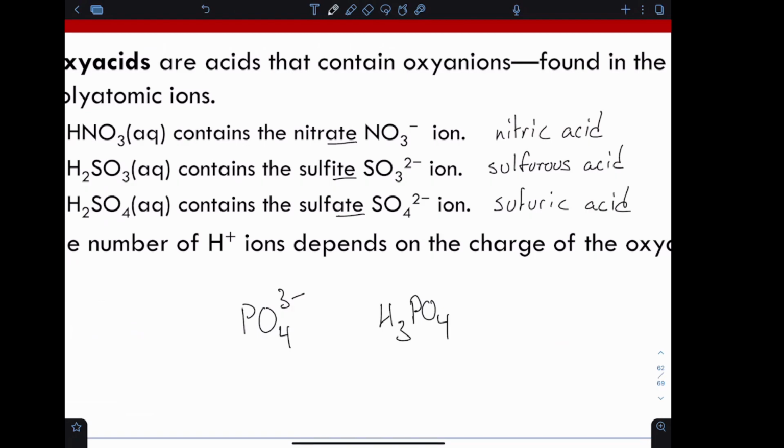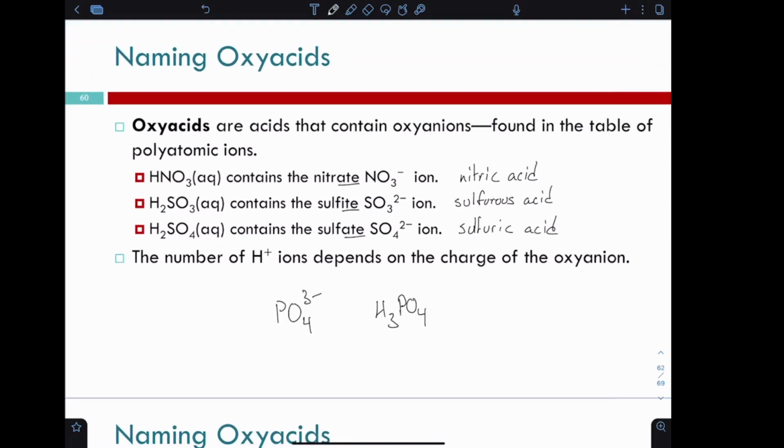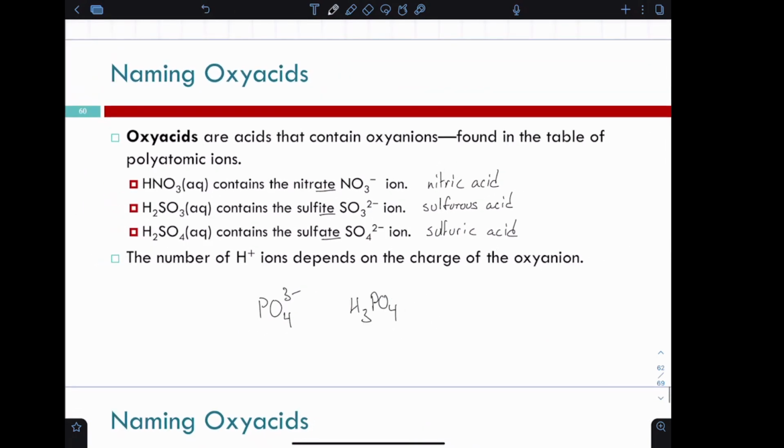And yeah, I know the sulfate doesn't have this UR in it. If you wrote, and I wrote it wrong too, I didn't even put the L in, if you wrote sulfic acid, that'd be okay. It's really sulfuric acid, but that's one of those things where I'm looking for you to see if you follow that general rule, and hopefully over time you get down that sulfate to sulfuric acid. It changes a little bit more than just the ending to IC. But if you get that IC ending, you'll be okay.